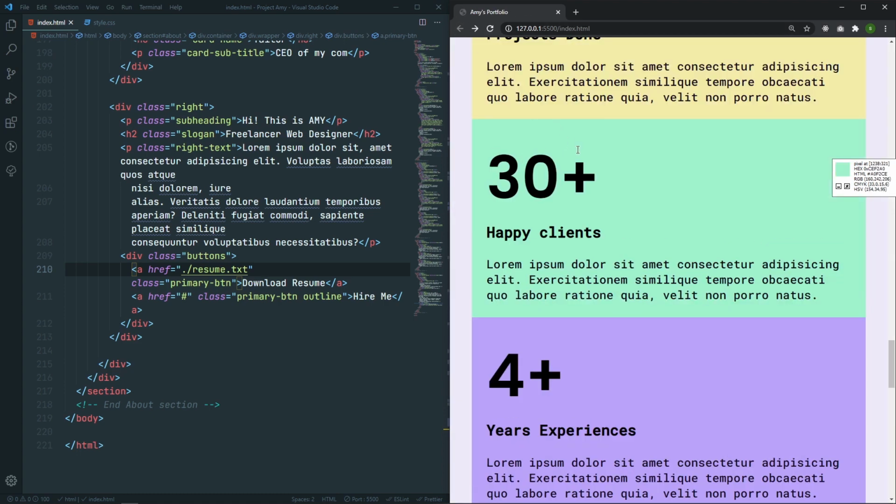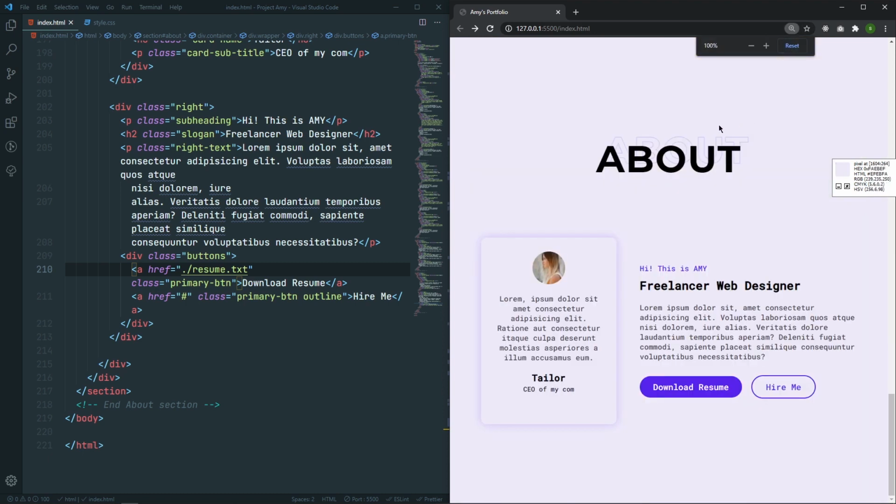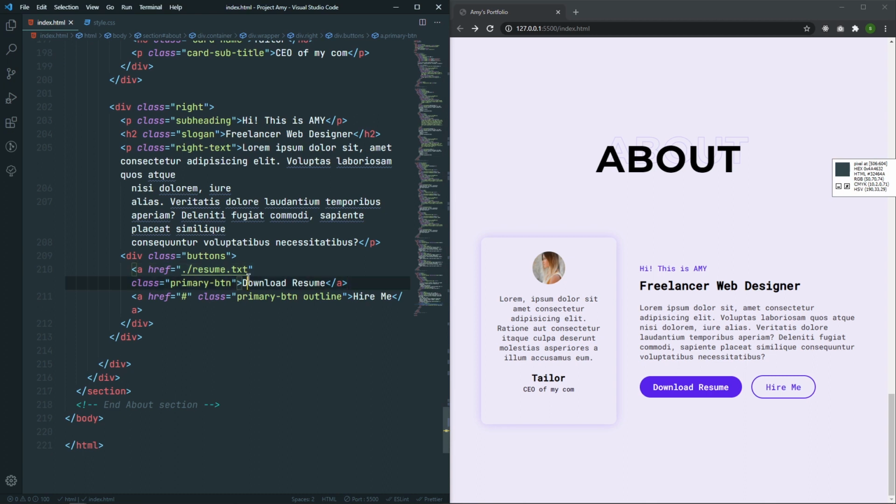But we don't want that. What we actually want is to download the resume file instead of opening it in the new tab or in the same tab. To do that, in the anchor tag you can add another attribute, which is download. You don't need to pass anything, so it's just true and false.